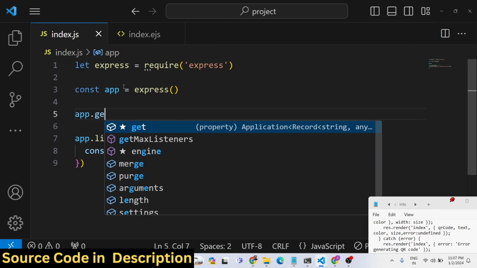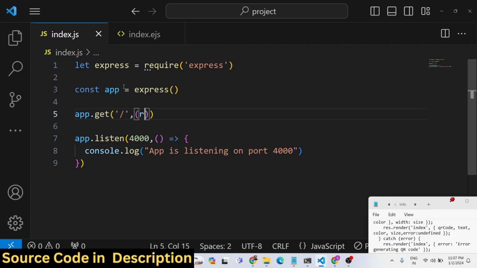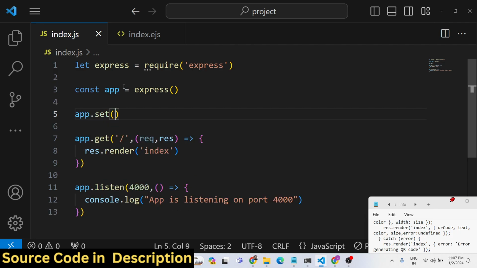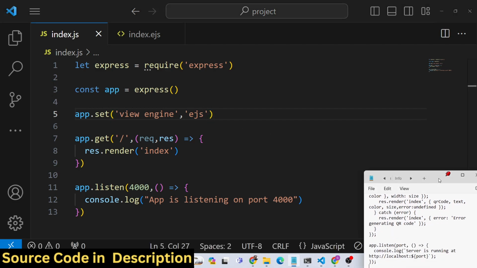And here, we will simply go to the home request, and we will load a template with response.render, and this will be index. Also we need to set the view engine. For that we set view engine to EJS, which is the dependency we installed. In this way you can set the view engine.